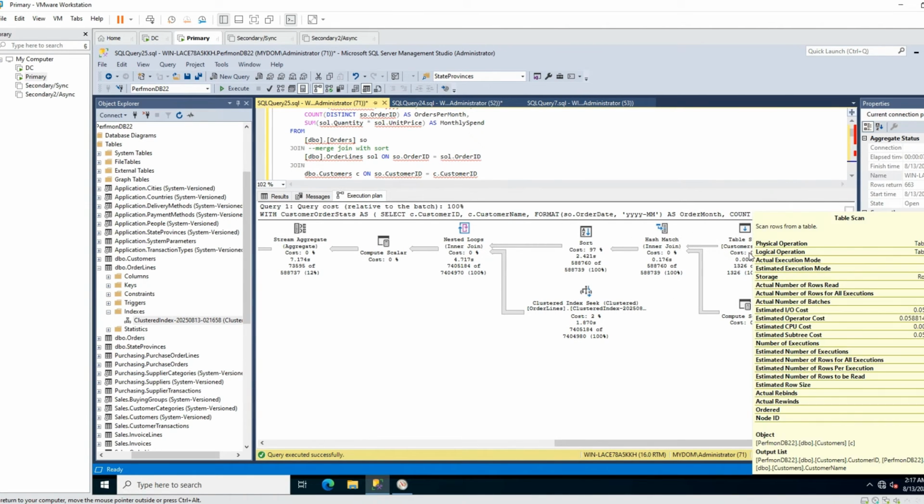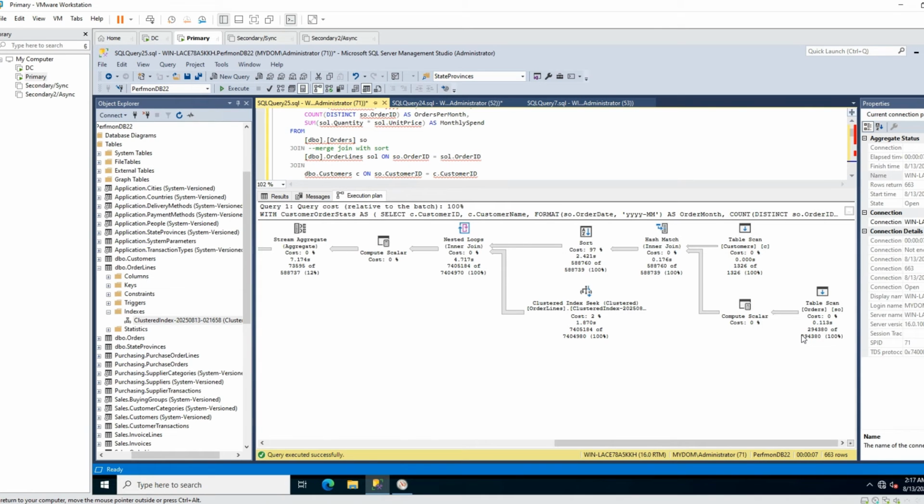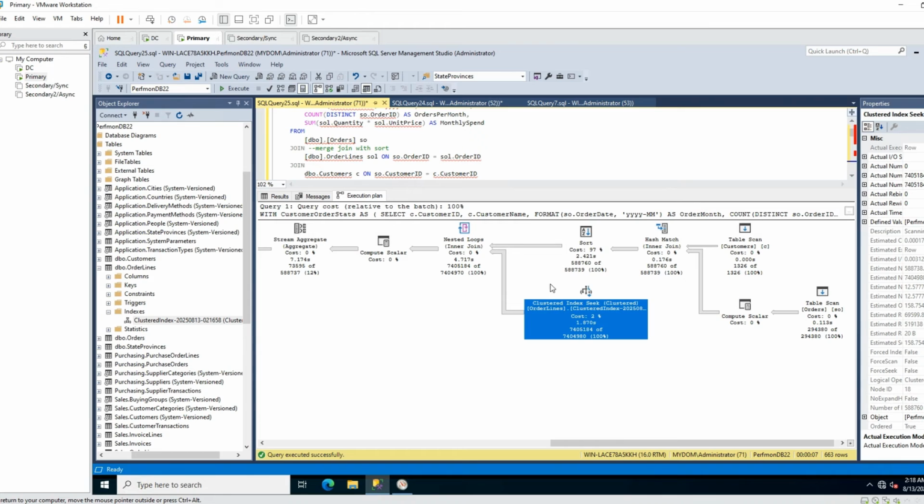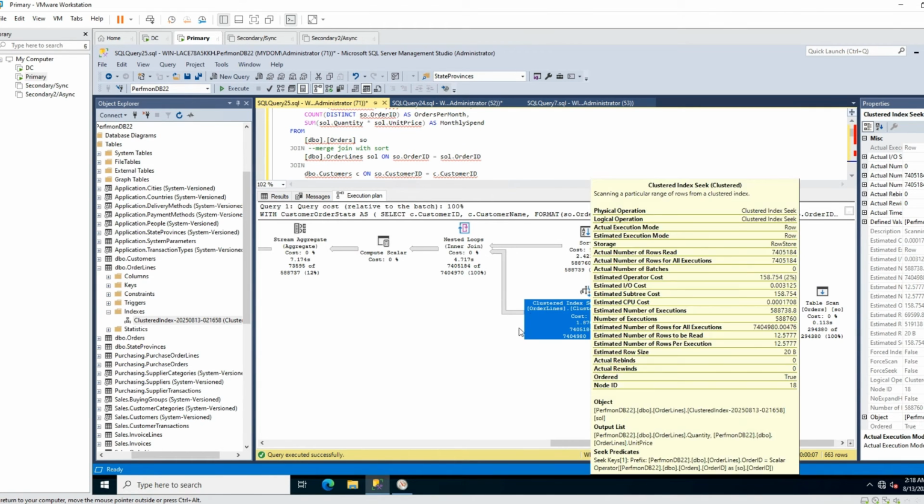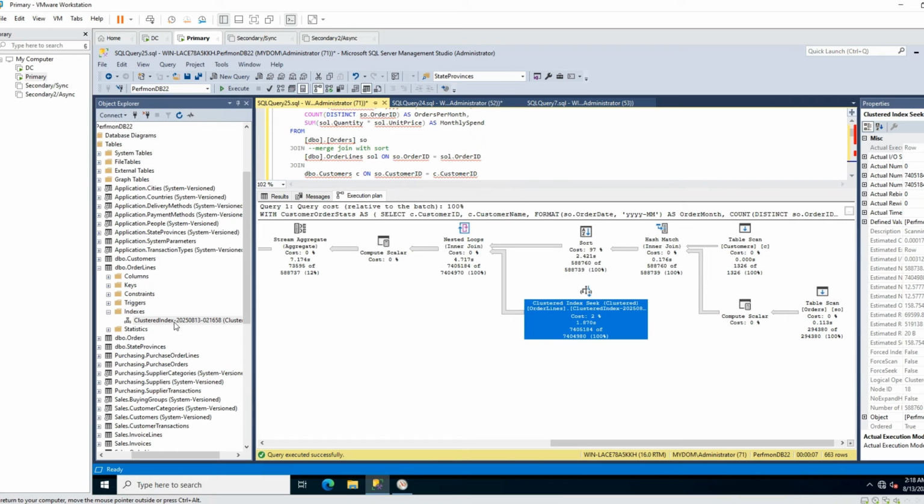If you go here again, now there is no order lines sort. Where is that? Order lines here. Now you can see there is no sort. Can you see how our query improved with just one index?